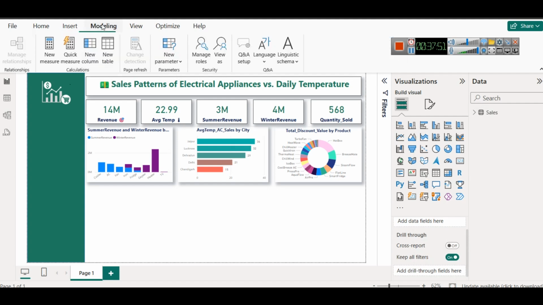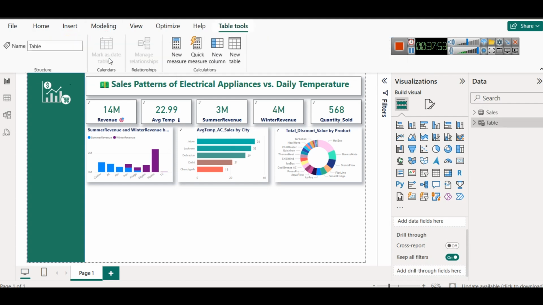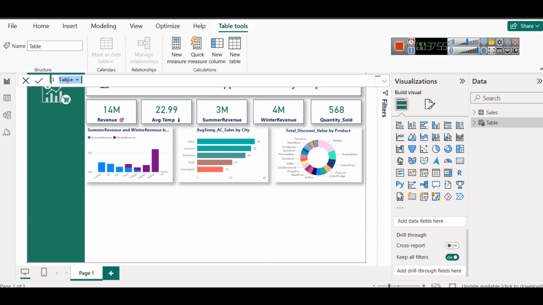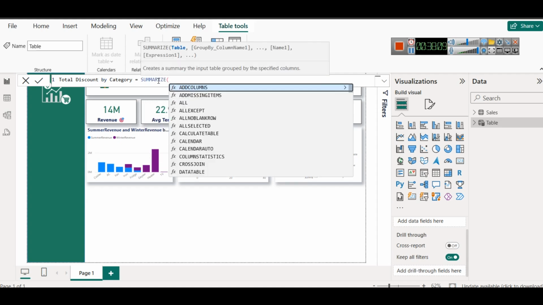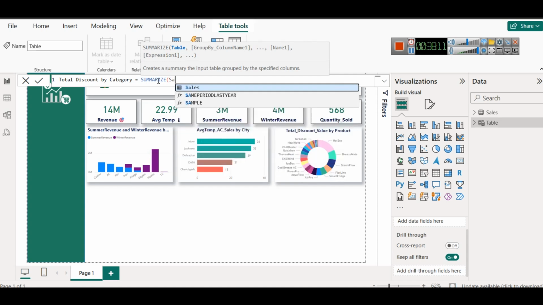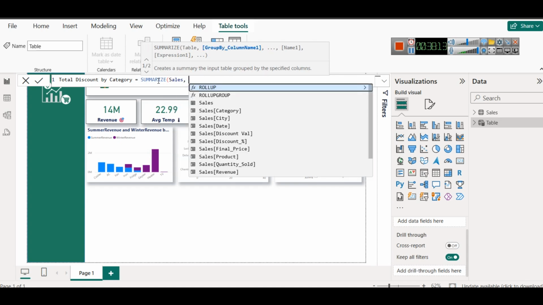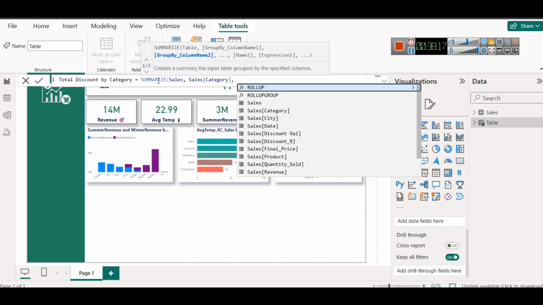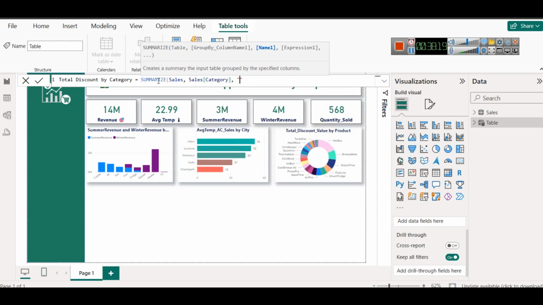So we can go to modeling, create a new table, and write it like total discount by category. Can you tell me the formula? Summarize. We'll use summarize, we'll use sales table. Our group by column will be what? Category. What will be the name of our new column?